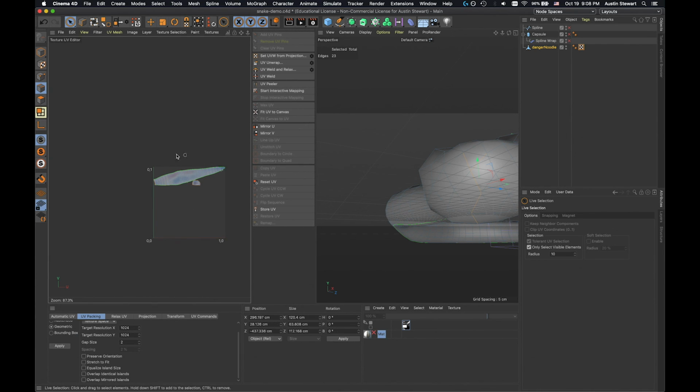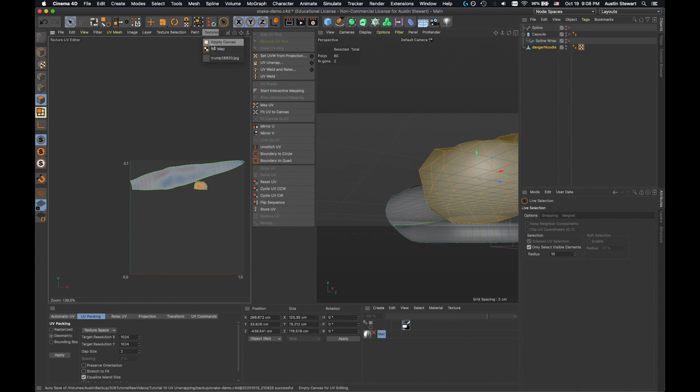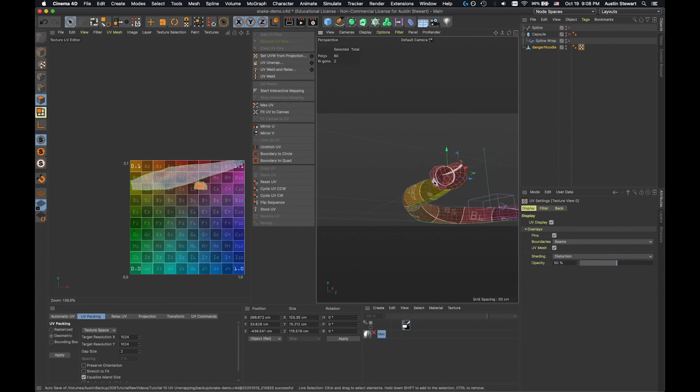Interesting. I expected it to make this much larger and fill up more of the body. So let's go ahead and check mark equalize island size and let's see what happens. Absolutely nothing. So there was like a minor adjustment, but let's go ahead and do this ourselves then. So one of the things we can do, if we want to see what this is going to look like, by the way, we can go to this UV map here, and then we can see where we have distortions, where things look even.